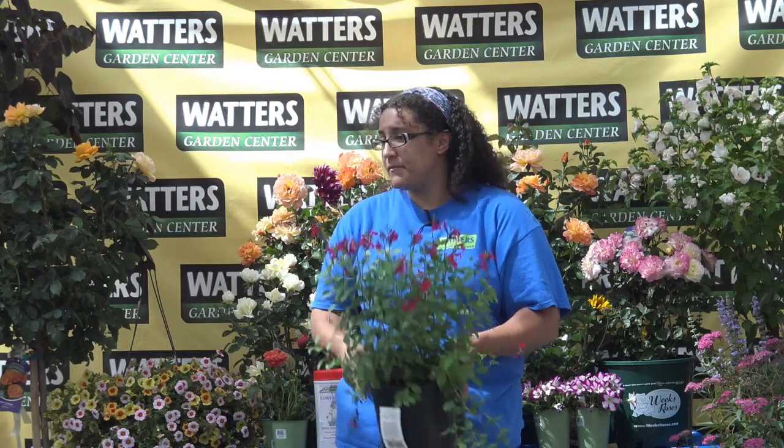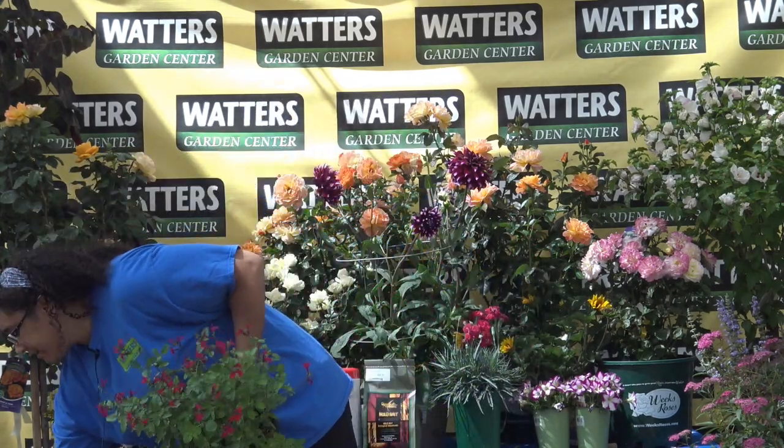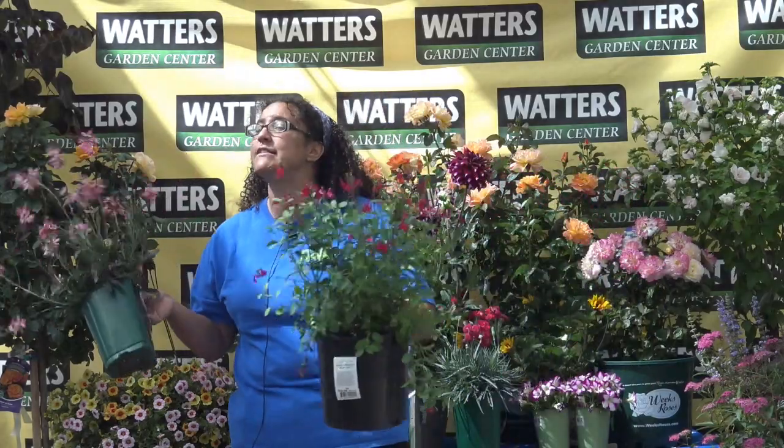This is an autumn sage and it comes in different colors. The one you have is called Hotlips — the white-red flower. It comes in different shades of pink, red, purple, yellow, and white. It gets real bushy, two to three feet. It lives off of rain and looks fantastic — it looks like someone's caring for it, and it's not. It'll be dormant in winter, and then you can cut it back at the end of winter. Same with the gaillardia. I love these two flowers because they bloom all summer, not just in spring. These just keep blooming until frost.